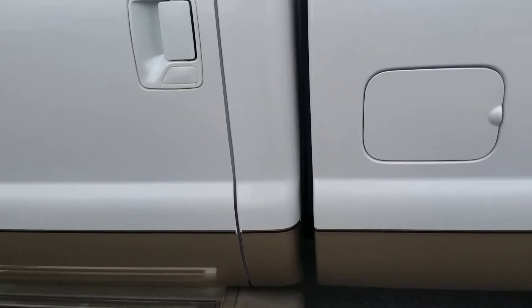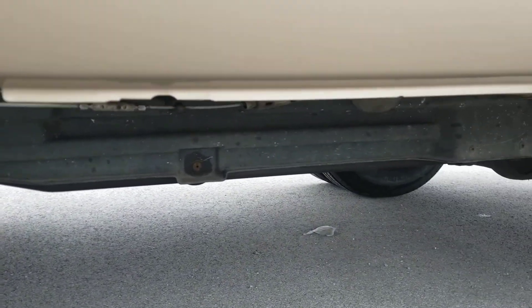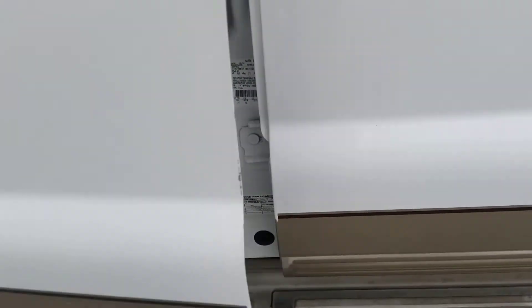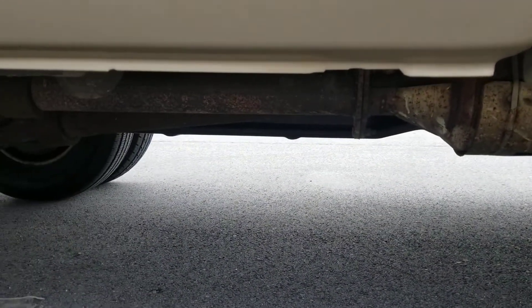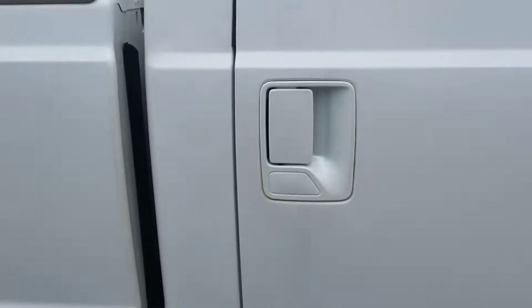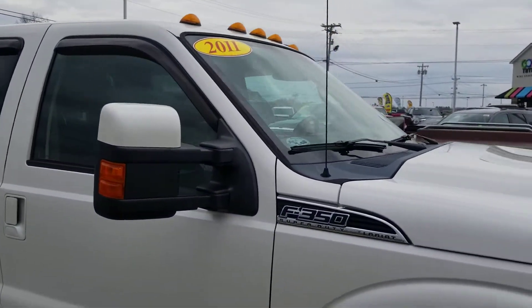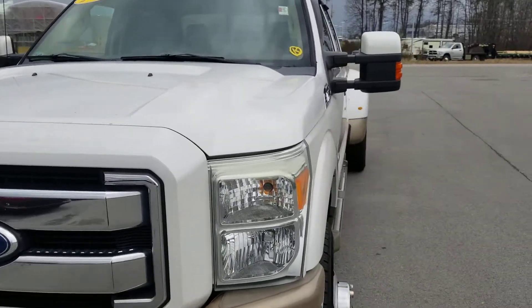Areas of concern on these trucks — we look at the rocker panels and we've got nothing there. Look at the frame — it's going to be a longer video than normal, but that's okay since you're coming from farther away. We've got the rocker panel on this side as well. Getting up underneath to try and get the right exposure for the frame. Again Sam, this is Jim here at East Tennessee Dodge — 2011 King Ranch FX4 Ford F350, 931-787-9548.